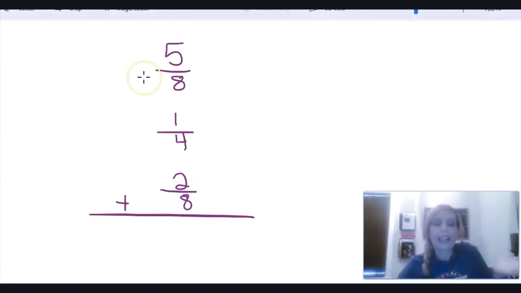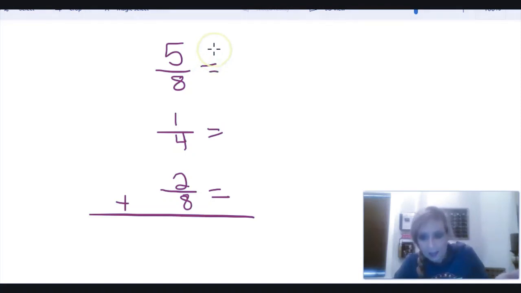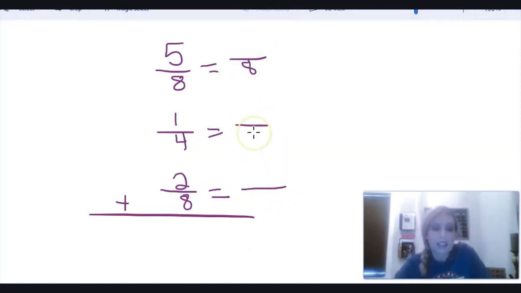I can't just start adding here, right? These 2 are the same denominators, but this one's not. I have to have all the fractions have the exact same denominator. So I would need to go make equivalent fractions. Remember I found the multiples, the common multiples, the least common multiple, and that's the same thing as the least common denominator. So if I did that, I would know that 8 would be my least common multiple and my least common denominator, okay? So I'm going to make all of these into equivalent fractions with the denominator of 8.